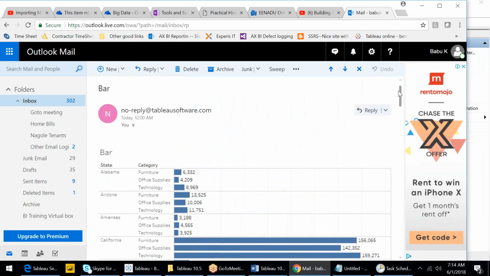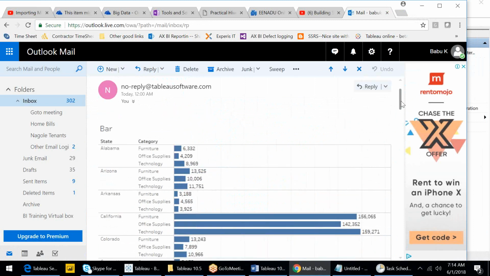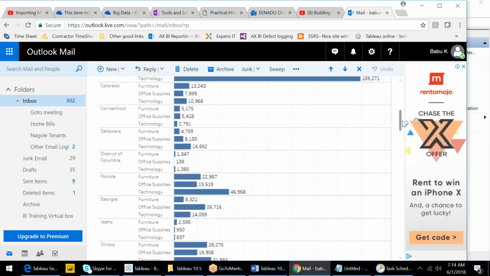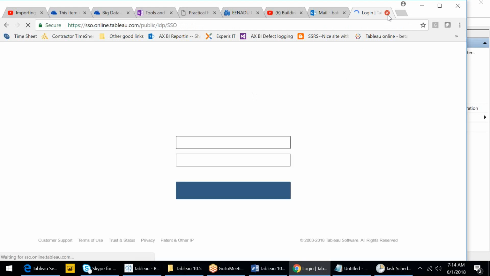Attachment is an older style, meaning you need to download and open it, right? Instead of that, I'm directly presenting the report to you, and if you want details, just click on it and it will navigate to Tableau server again. Clear? Directly it navigates to that area, you sign in, and then you can see the report information.